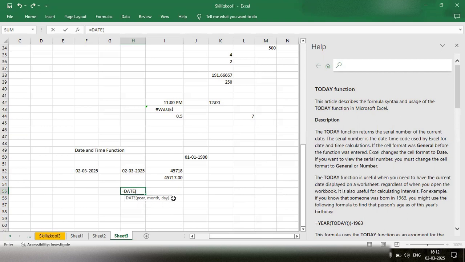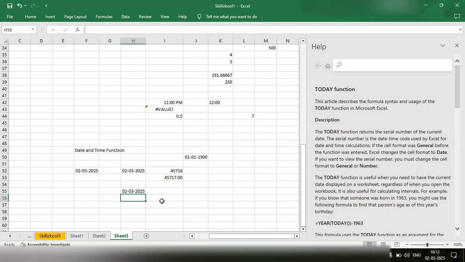So it takes the arguments on the basis of year, month, day. And let's see what the output would be. Year is 2025, month is 03, day is 02, and it is giving you 02/03/2025. That means in the DMY format.